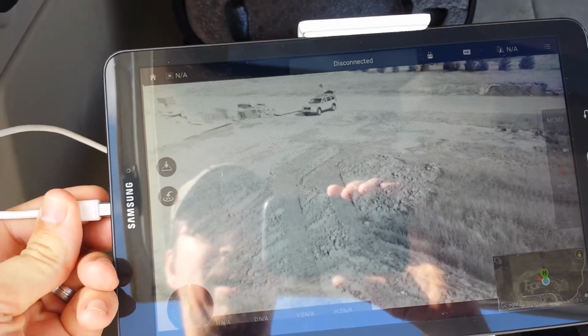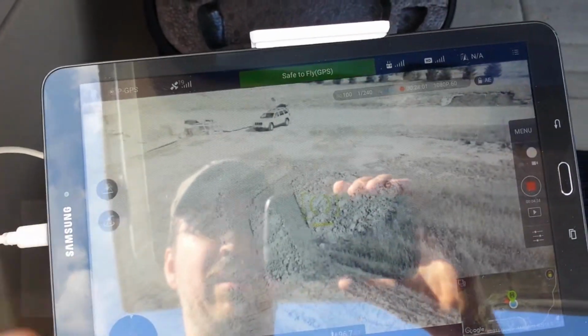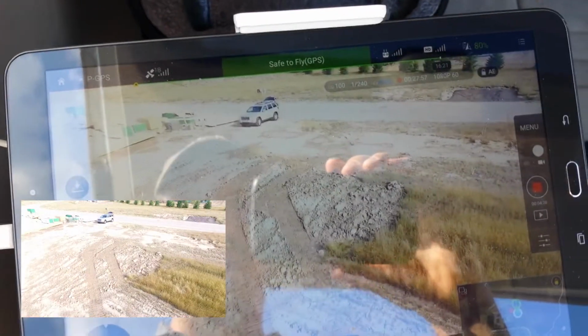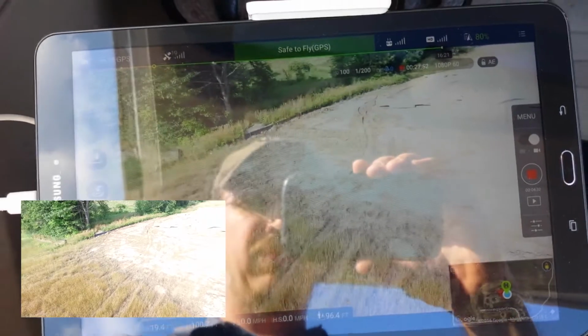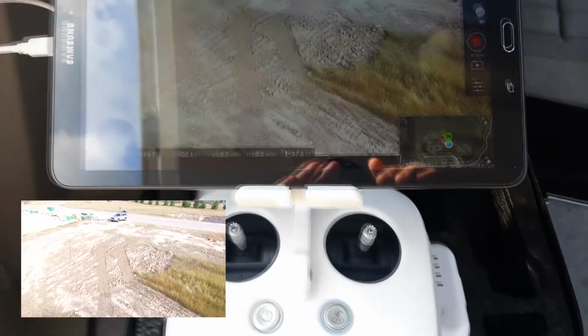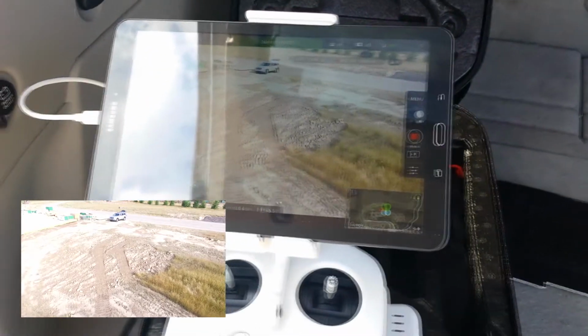Nothing yet. I pulled it back out, sticking it back in. Oh, sure enough, there it goes. It says safe to fly. It's back. It's connected. Can I interact with it? I sure can. So look at that. That is interesting. So it just kind of waited there for me to reestablish that connection.